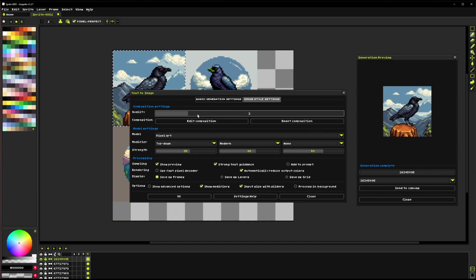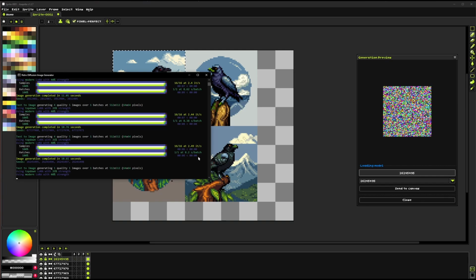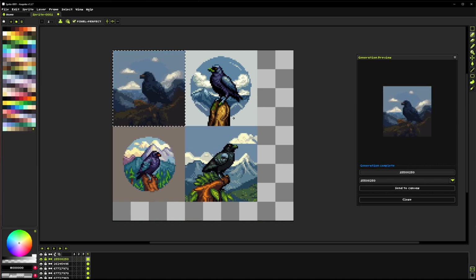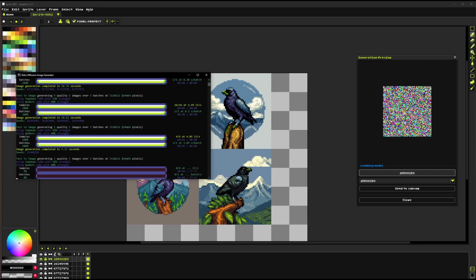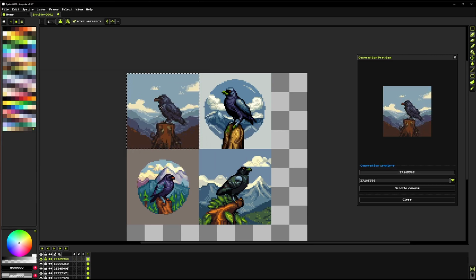So the quality setting here is basically kind of how fast the image will generate, and lower quality obviously looks a little bit worse, and higher quality might look a little bit better. I find that the default setting of 5 is pretty much good enough in all circumstances. It's quick, it looks good. There's usually not a reason to go higher or lower unless you're making a whole bunch of images and you kind of want to find one that just looks about right. Like if I set the quality to 1 here, it's going to generate really quickly, but it might not look so great. Yeah, you can see it's kind of fuzzy and just not the best. Generally, I don't advise going below quality 3 because quality 3 tends to look pretty all right while still being relatively fast.